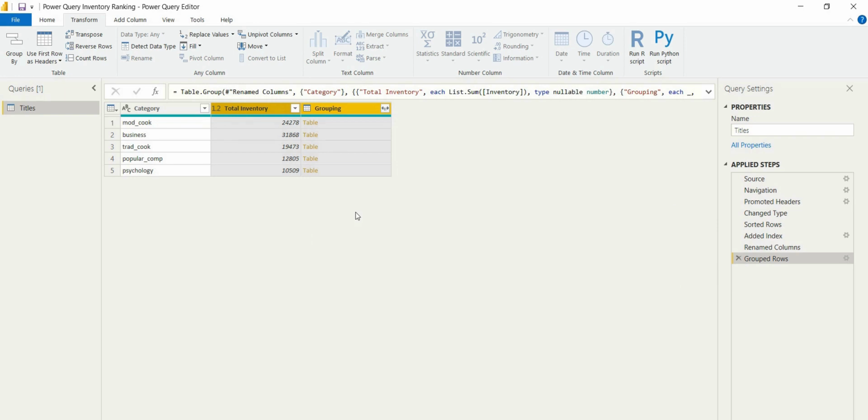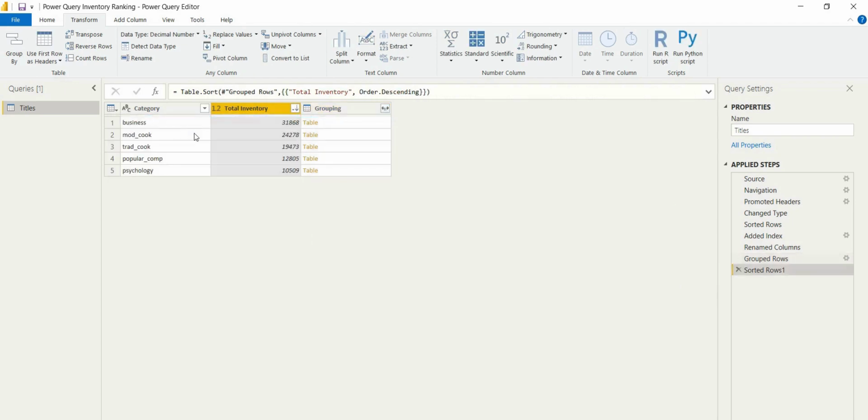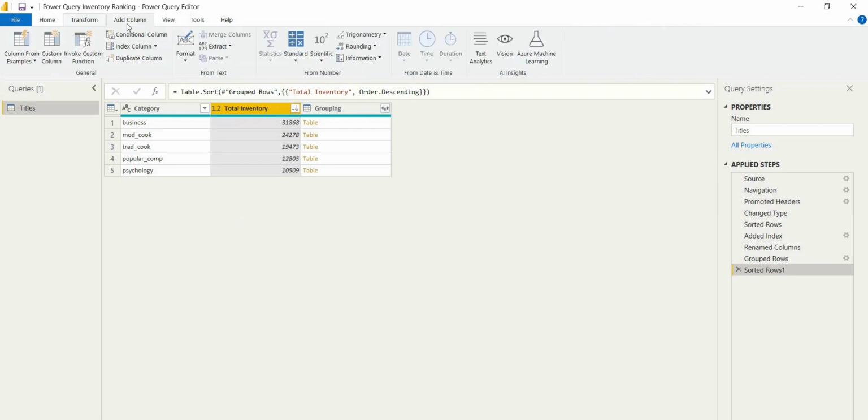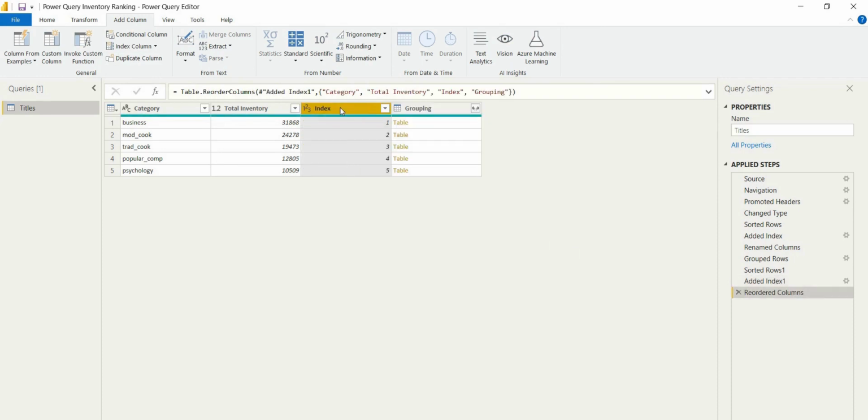We can sort this in descending order and again go through that same Add Index Column step to get our final rank there. So it's quite a nice solution if you don't have availability in a transactional system or a relational database, or whatever that may be, into the next highest order where we can make this transformation and shape our data. This may be enough for certain people within the business to view. And it's quite handy because you've only had to use the GUI. You just need to know which steps to implement for this slick solution.